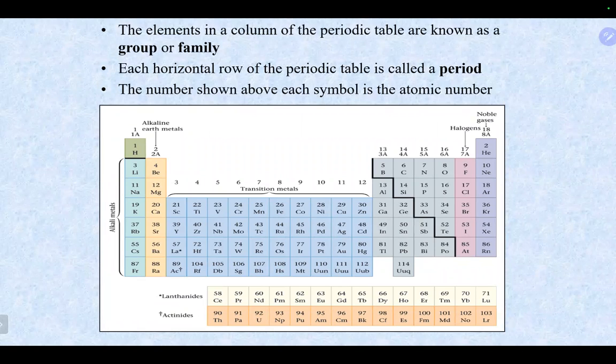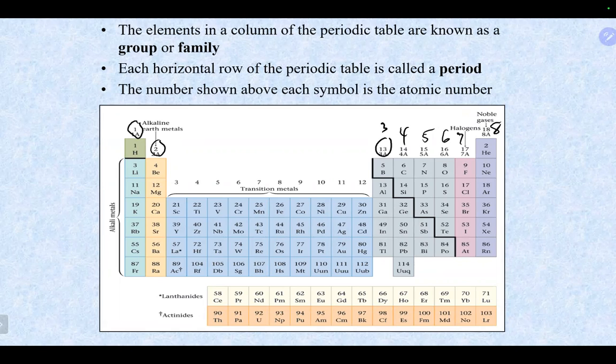Depending on the periodic table, you'll see a lot of different numbering. Sometimes you'll see A numbering, sometimes you see B numbering. Sometimes you'll just see numbering 1 through 18 as well, depending on the periodic table that you're looking at. For the most part, in most chemistry classes you use what is referred to as the A numbering or the representative numbering. And that is group 1 right here, group 2, group 3, group 4, group 5, group 6, group 7, and group 8 over there. So that is the numbering that we use for the periodic table. We'll talk about it in just a second.